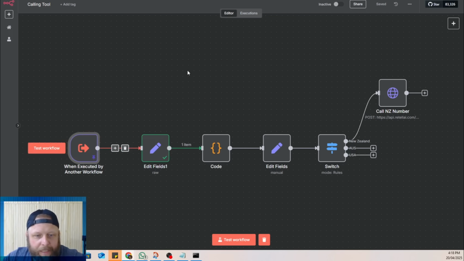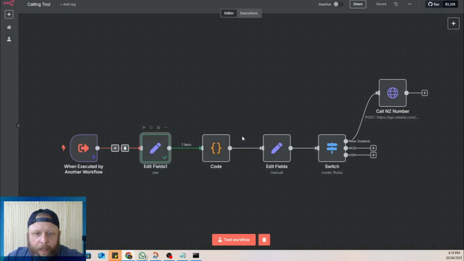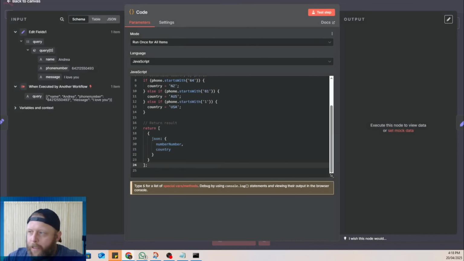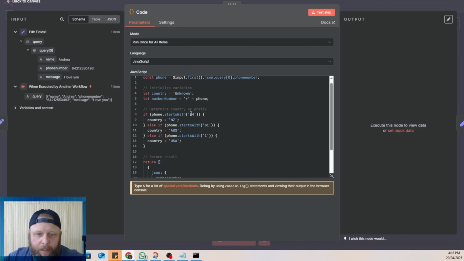But all this does is convert a string of name, phone number, and numbers to an output where we can use these now in the next step. So the next step is JavaScript code that I got from ChatGPT that says if the number starts with 64, I'm going to call it New Zealand.